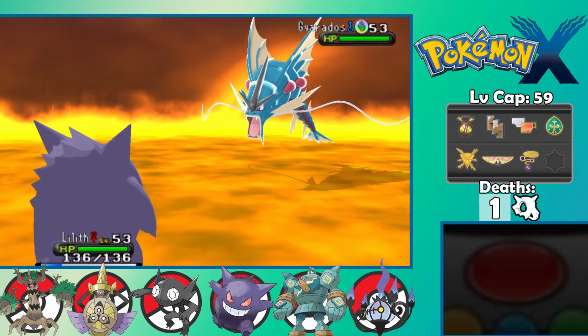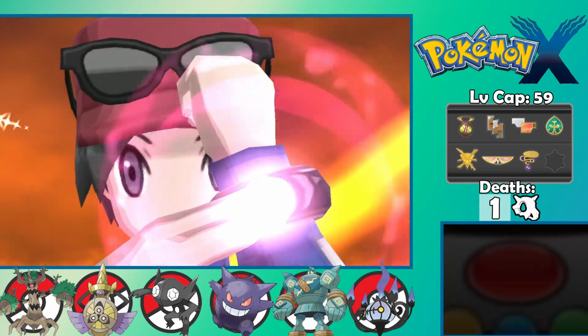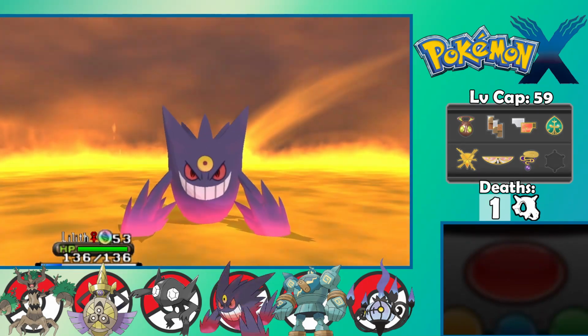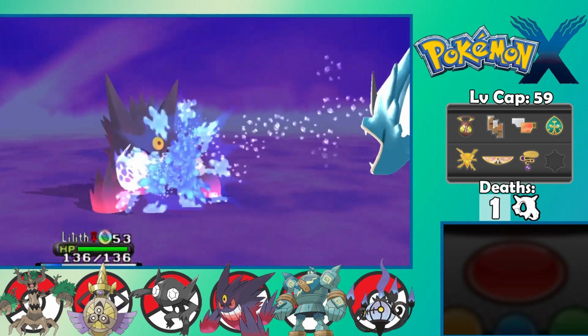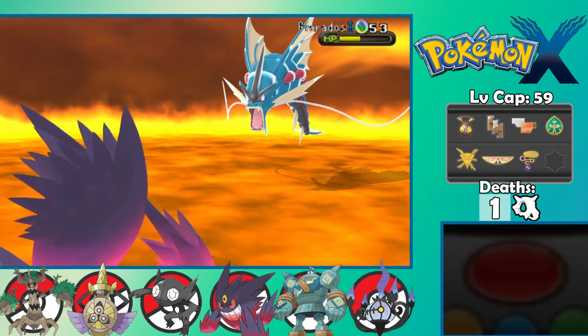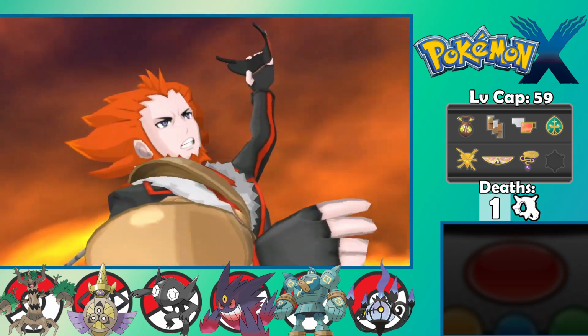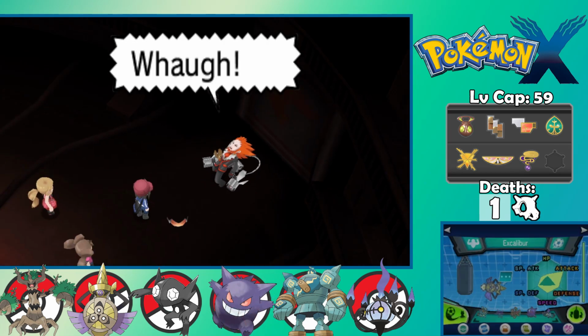I still don't have a good answer for this guy, so I send out Lilith to do as much damage as possible with Thunderbolt, while praying to Arceus that he gets a low roll on Earthquake so I might survive. But to my surprise, he goes for Aqua Tail, and we manage to survive on just 19 HP, and we use one last Thunderbolt to take out Gyarados. That was so lucky. I was certain that Lilith would have been sacrificed right there.